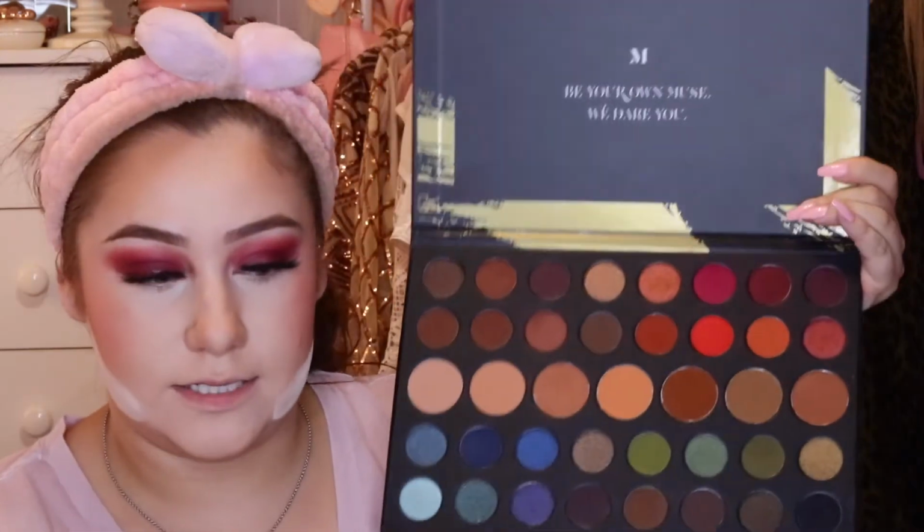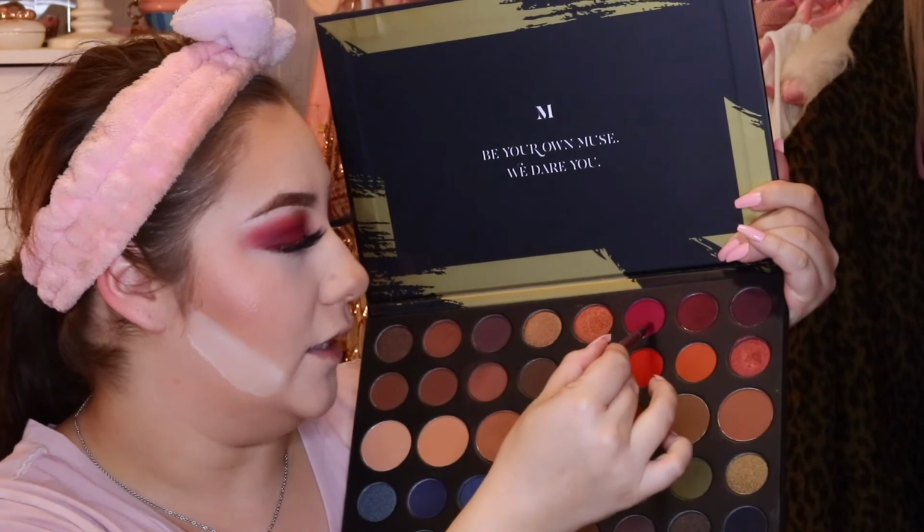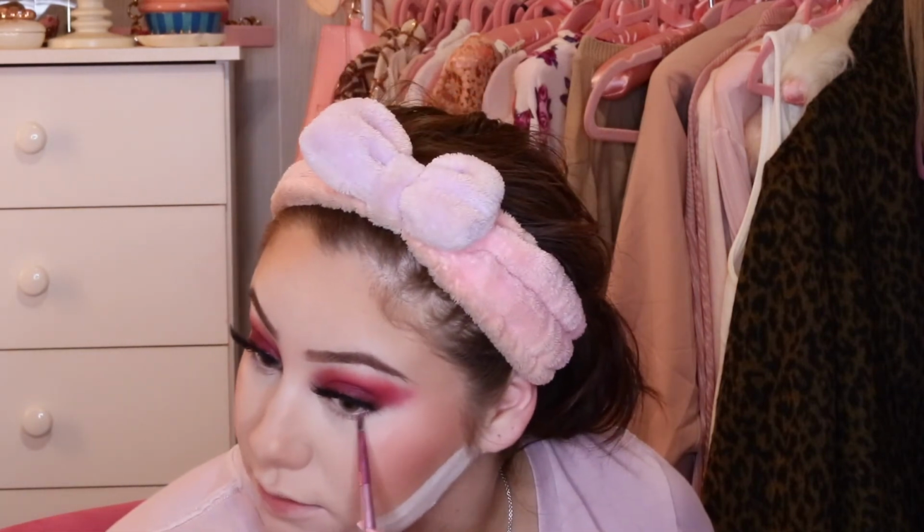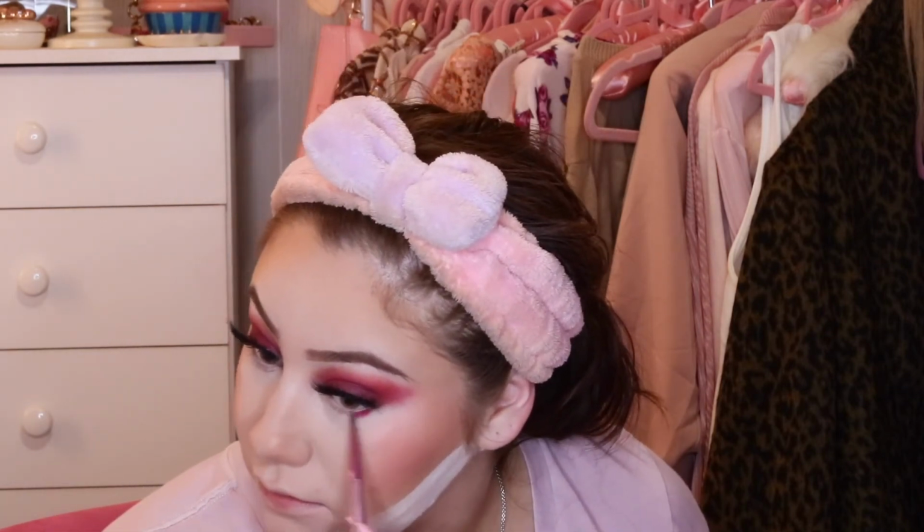So I'm going to go ahead and take the same pink color that we used on our eyelids, which is called Create. And it's this hot pink color that we did use on our eye as well. And I'm just going to do this underneath the eyes.